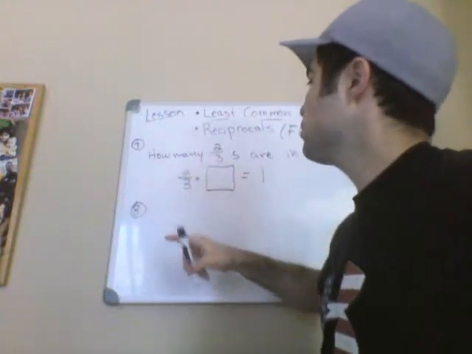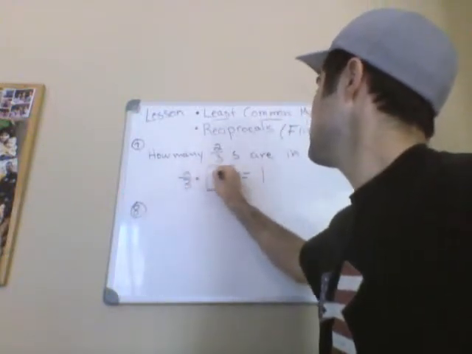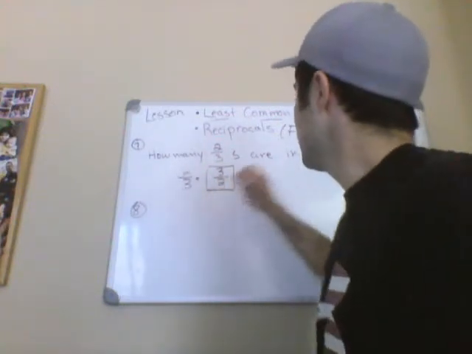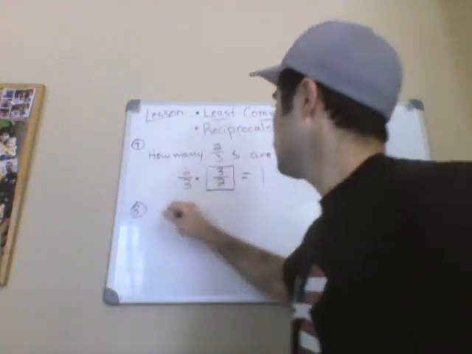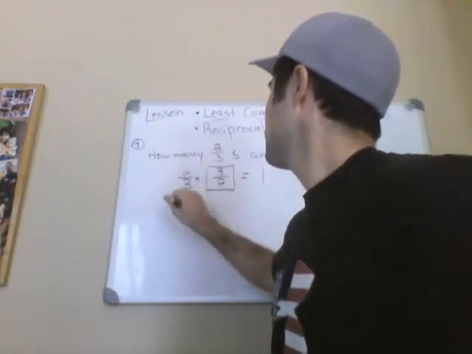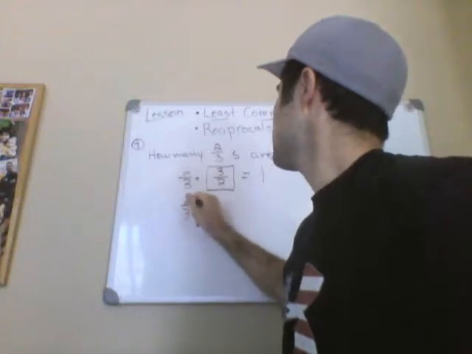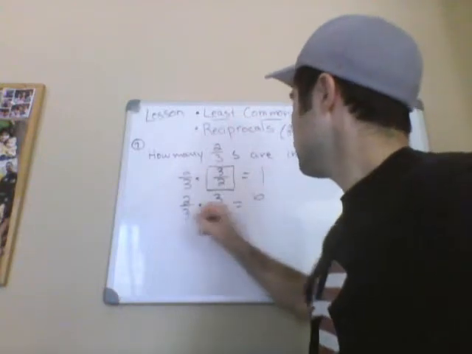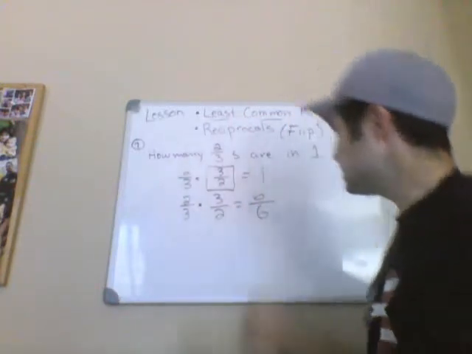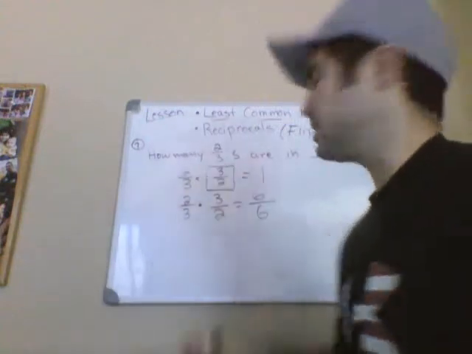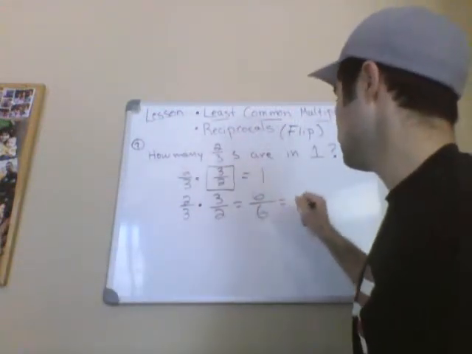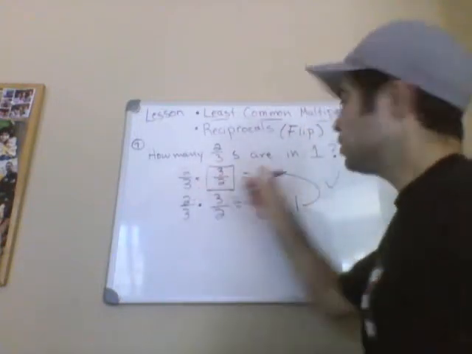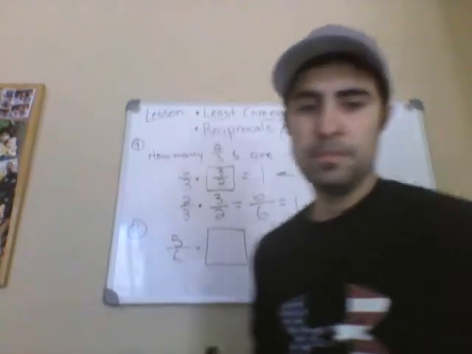So what's the reciprocal of 2/3? Well, you just flip it. That'd be 3/2. Notice we're multiplying by the reciprocal in order to equal 1. Does it really equal 1? Let's check that. What is 2/3 times 3/2? 2 times 3 is 6. 3 times 2 is 6. Wait, this 6 over 6 doesn't equal 1, or does it? Remember, top divided by bottom is going to be equal to 1, so it checks out, it works. So if you multiply by the reciprocal, you're going to be able to find 1.